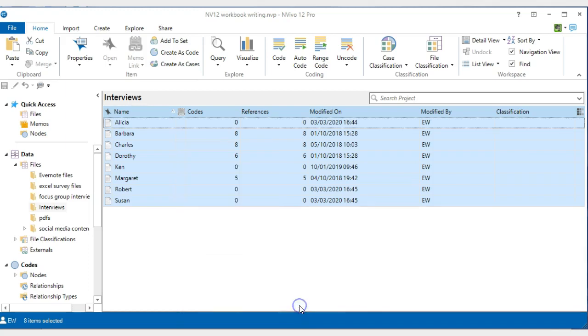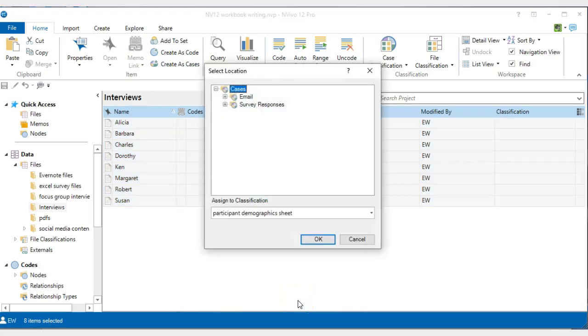So by clicking on it, the software would then go into the folder which is called cases, and this is located under the folder called cases, which I'll show you. So at this stage, we're just going to allow it to be in the top level of the folder called cases.